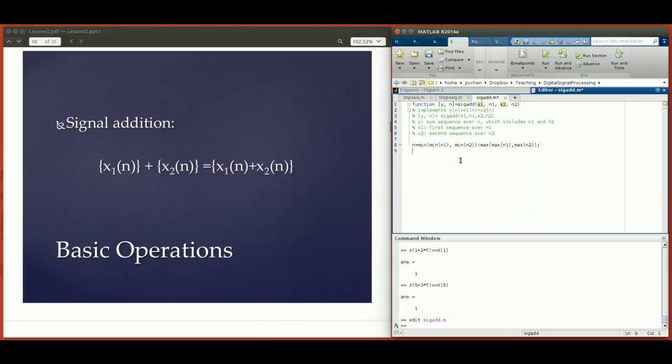So how can we do that? For y1, we're going to construct a new vector. And this new vector y1 is going to be all zeros. It's going to have one row and a length of n. So it's going to be a zero vector, and it has a length that's the same as this n vector that we just constructed.